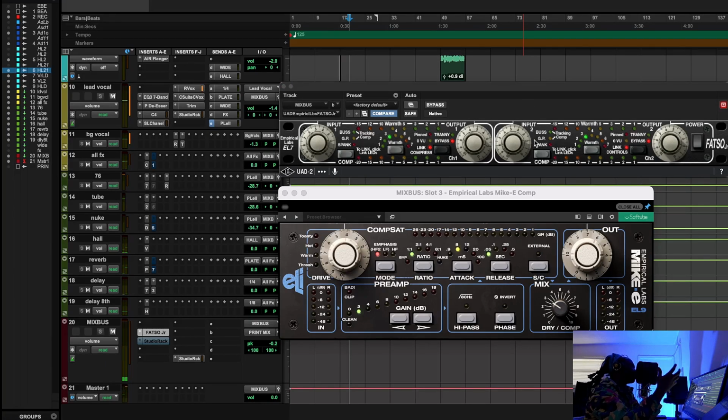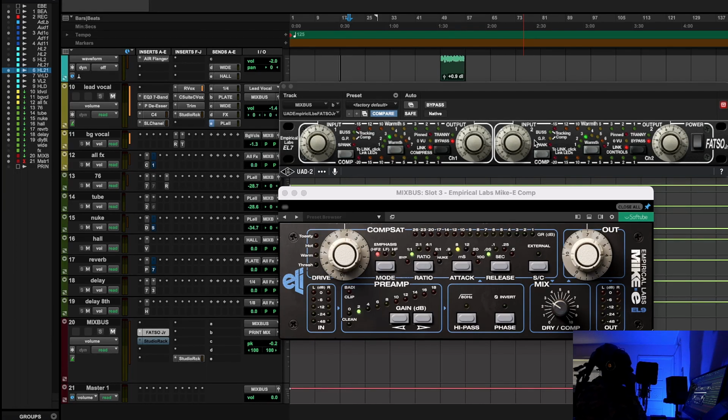So as you can obviously pay attention, something like the Fatso is de-harshing the hi-hats. I mean, it is mellowing the whole top of the mix, but pay attention, it's only really triggered when the hi-hats are that little back-to-back hi-hat tickle, and it starts to get a little harsh. So that's a great way to use something like a Fatso, to de-harsh only the top end. And with the Mic E, it's a little bit different.